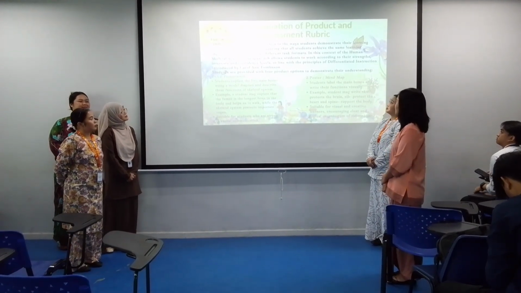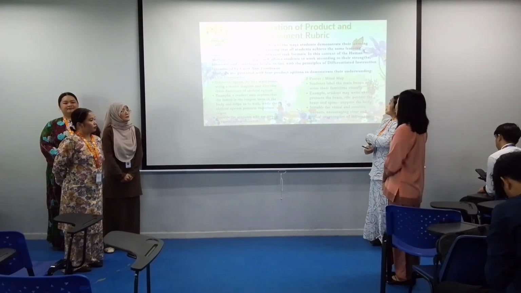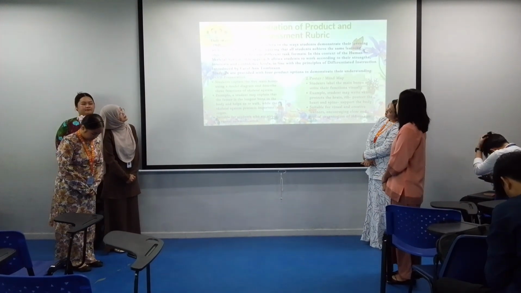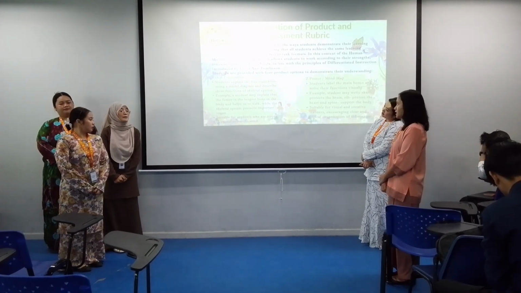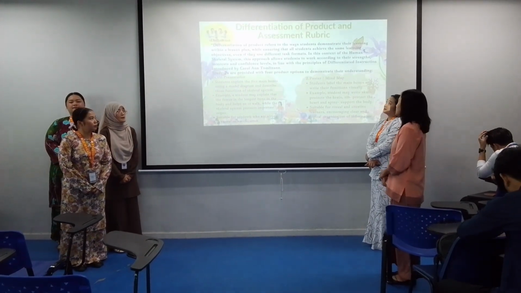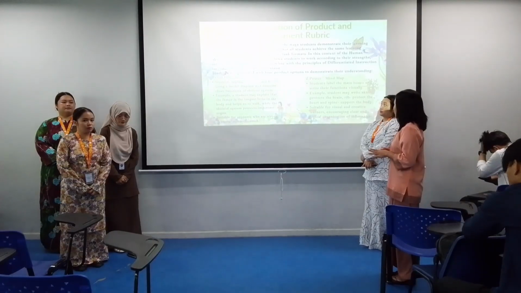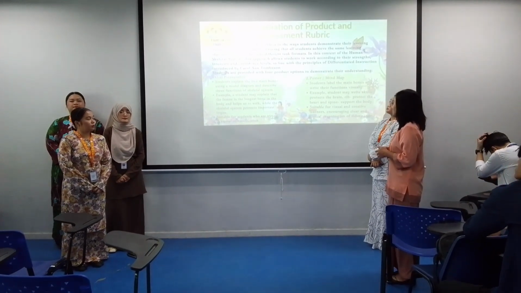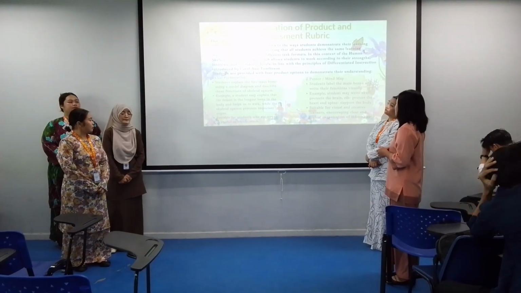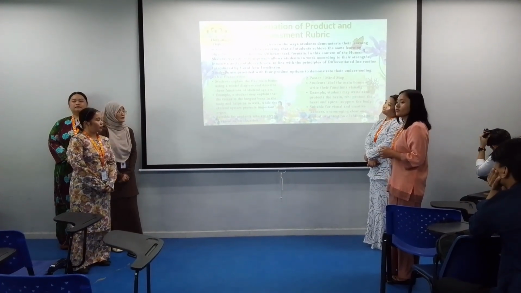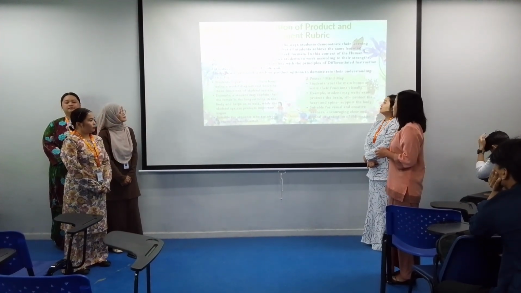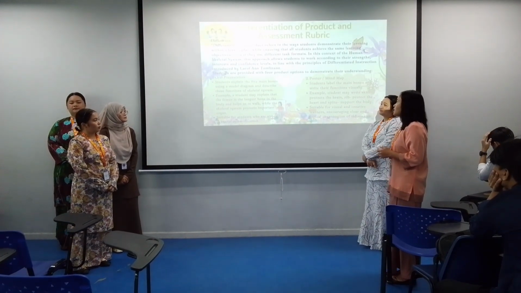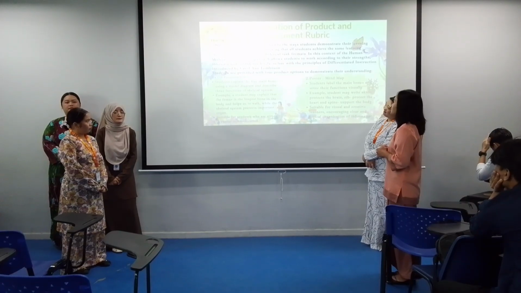Okay, next, implementation of product and assessment rubric. Implementation of product refers to the way students demonstrate their learning within a lesson plan while ensuring that all students achieve the same learning objectives even if they use different task forms. In this context of the human skeletal system, this approach allows students to work according to their strengths, interests, and confidence levels, in line with the principles of differentiated instruction introduced by Carol Tomlinson.